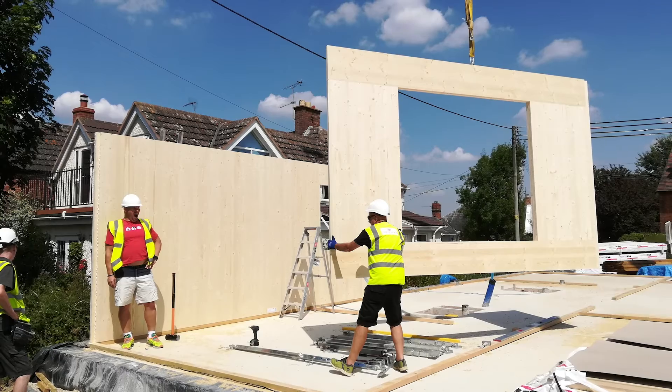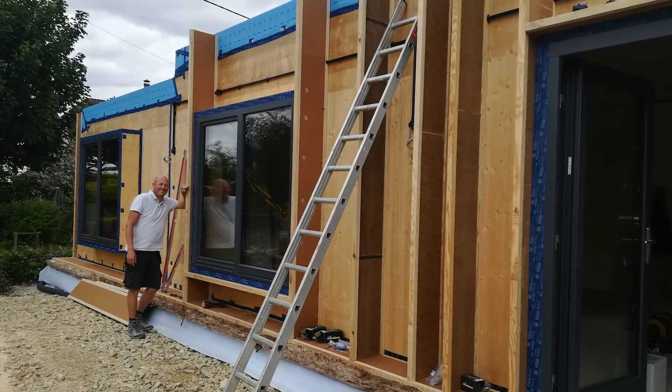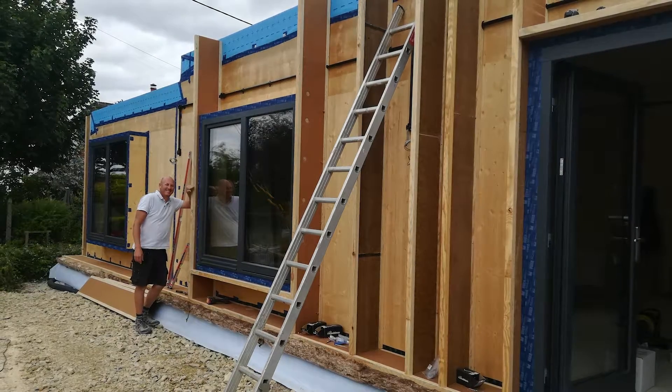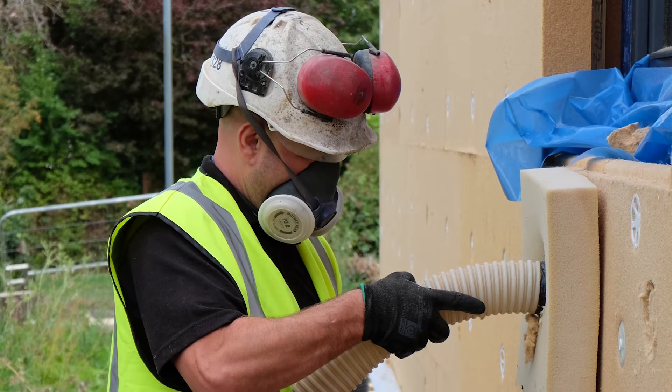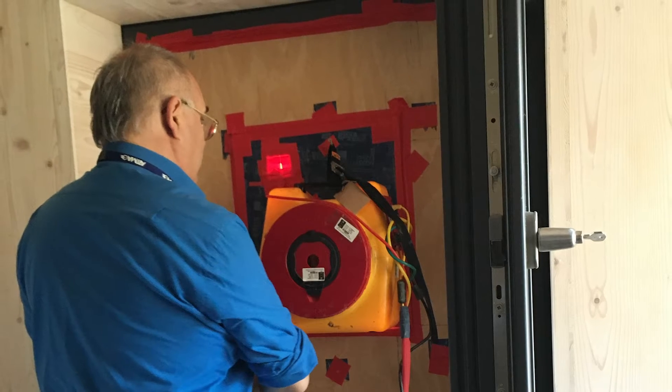We kept returning to CLT because I wanted that internal finish and the quality it would give to the house. It gives a very nice aesthetic internally, and I've probably ended up with timber everywhere. There's nothing other than timber above ground floor — everything in the walls as well, even the wood fiber insulation, and large cladding on the inside, with timber windows too.